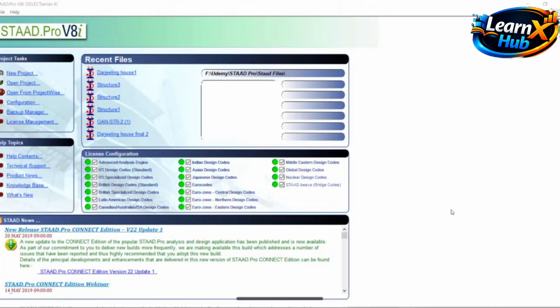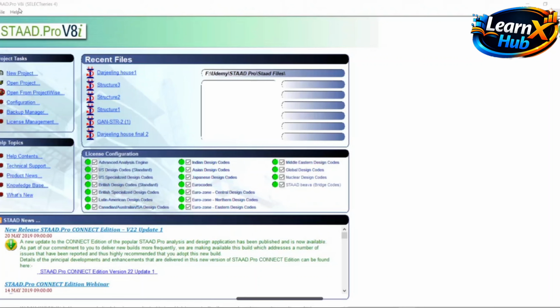So it can do structural analysis and design of a whole lot of civil engineering structures. So it can do buildings, so any kind of building it can do. It can do bridges and other structures, so steel warehouses. So here in this lecture series I'll be using STAAD Pro V8i Select Series 4, and you can use other versions as well, so they pretty much look similar.